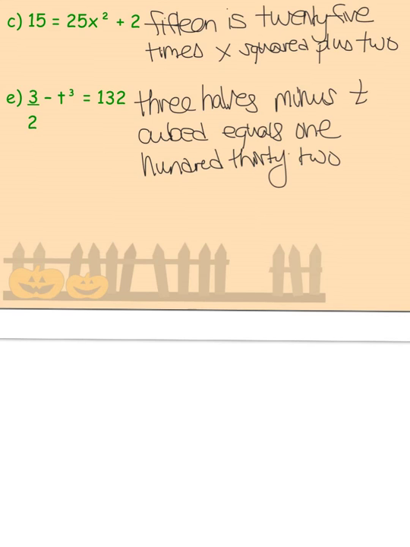Real quick, just so you guys know, if you were to spell a word wrong, like if you spell 25 wrong, or times, or squared, whatever it is, as long as I can still recognize the word, it's fine. Last year, most of my students, instead of handwriting it, they typed it. Then they could use autocorrect to help them make sure they're spelling things correctly, which is perfectly fine. On example D, a couple ways you could write this. You could say 3/2, 3 halves. Both of those are perfectly fine. Minus t cubed. I put equals this time for this one, and then 132.